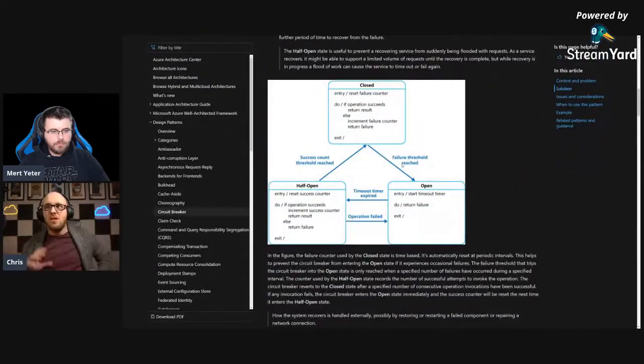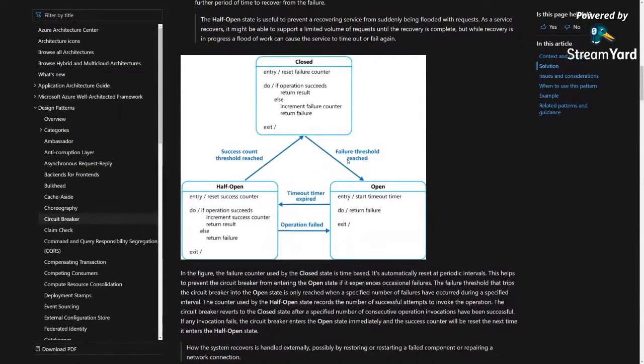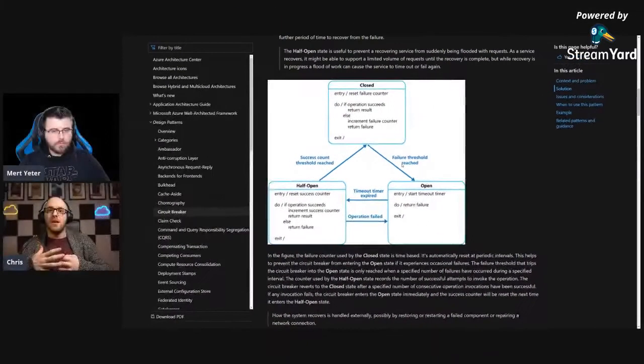So I won't go really deep in this for now. This is probably not the right time. But the idea behind circuit breaker is if you think about the scenario where you have your application and your application is going ahead and calling another service. Maybe it's an API, maybe it's a microservice or some third-party service, for example. And that third-party service or that microservice that you're calling goes down for some reason. What do you do in that scenario? Because you don't want that to impact the rest of your application, right? You want to make sure that your application can at least continue in some way.